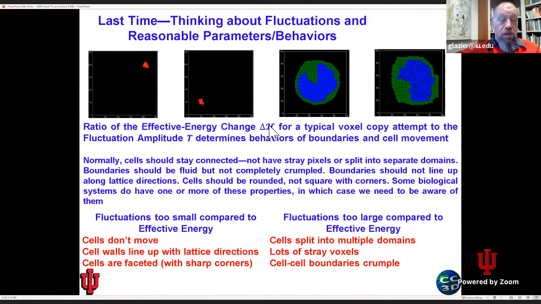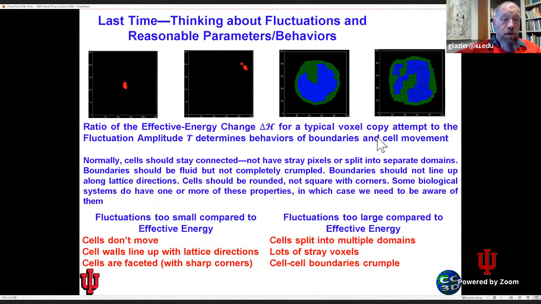And that means that the energy functionals that you're using to control the system don't do much controlling. And you'll have situations like the one we see here in the second to left, which is a cell that's beginning to fall apart. You have lots of separated voxels. If delta H over T is very large, then almost no updates are accepted. Things don't move, and you have what we call freezing, which is in fact analogous to freezing of water. And you'll get a situation like the one in the far right with the green cells where the boundaries line up with the lattice and don't move very much.